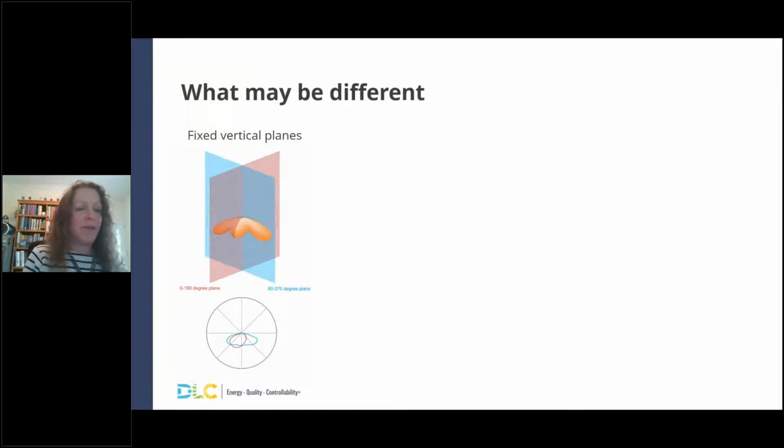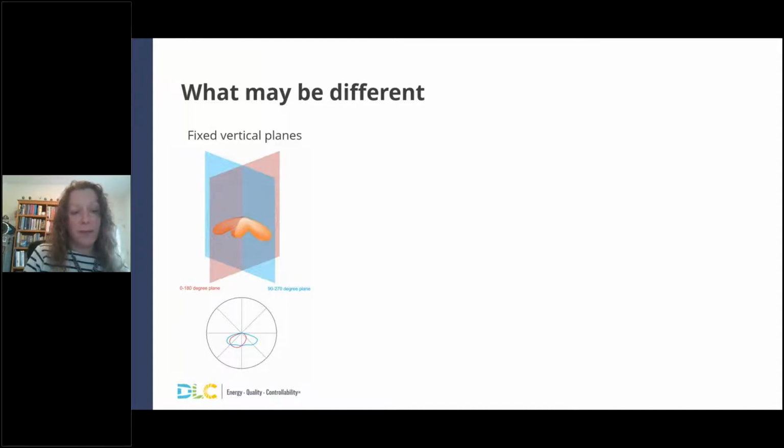Traditionally, it's pretty common that luminous intensity images are polar plots, like you see here, the circular plot, right? And typically what happens is that two arbitrary axial candela planes are sliced through that photometric web, right? So you get a 0-180 vertical plane and a 90-270 vertical plane, and you see those in red and blue here. Now imagine in this blob, you see a type 3 distribution with some forward light. So this is a 3D photometric web in orange. And if you only slice through those two vertical planes, 0-180 and 90-270, you'd be missing really important information.